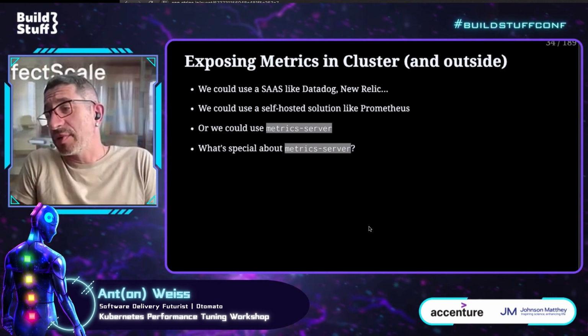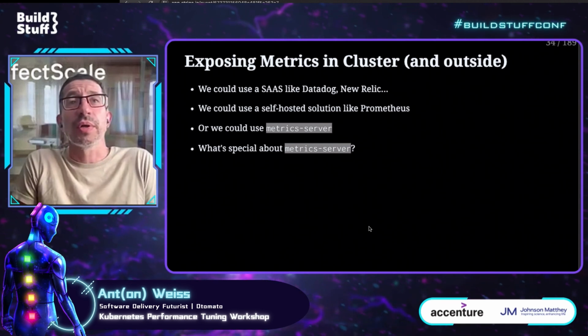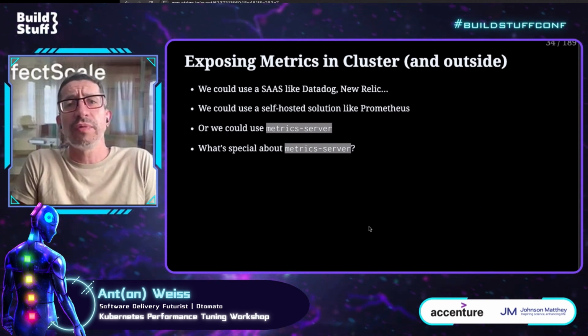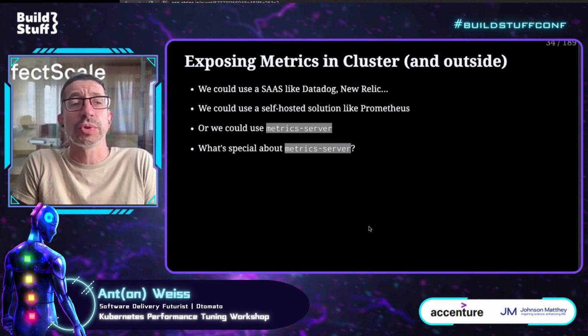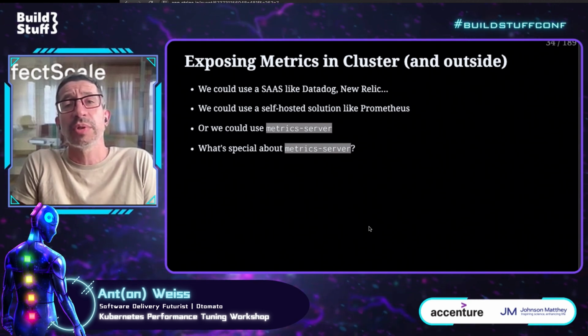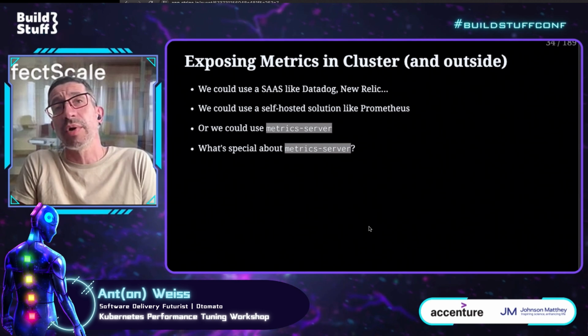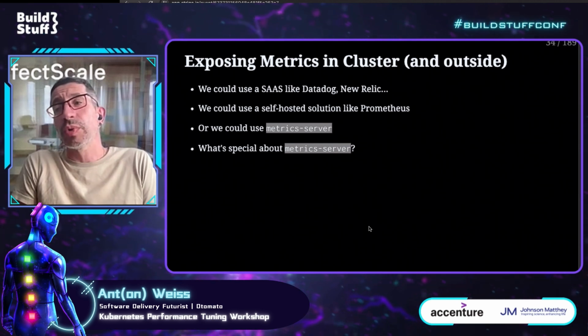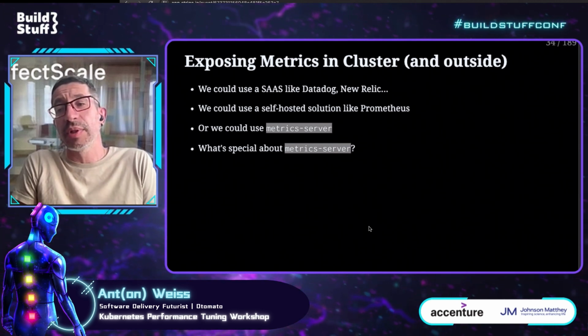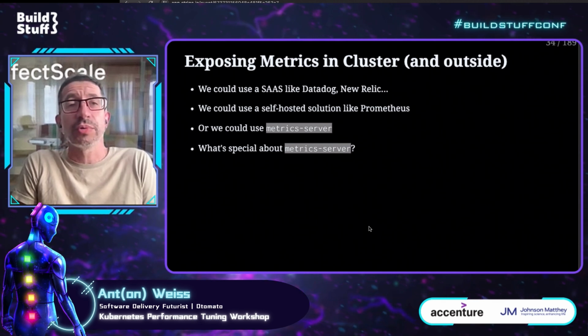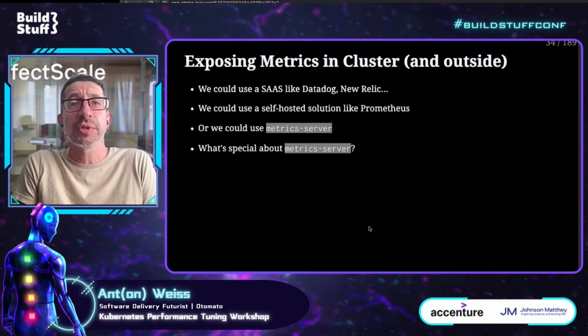Okay, so we do have the metrics. They come from each one of the nodes. Now, what if we don't really care about the nodes right now? We do want to get all of the information about the pods without knowing which nodes they run on. And we want to enable ourselves and our users to see these metrics within the cluster.